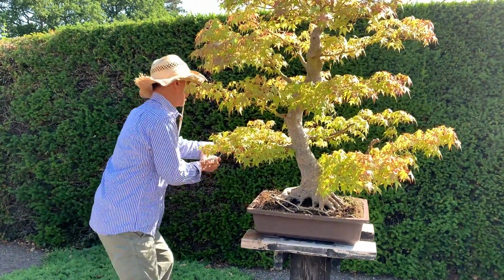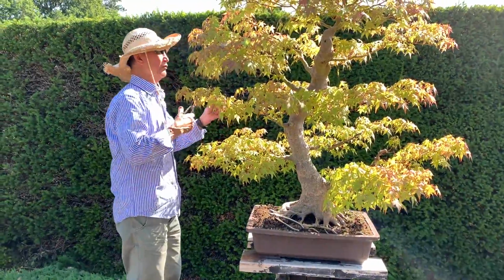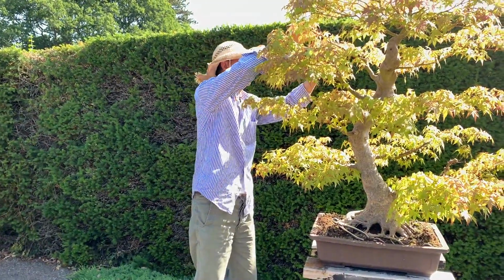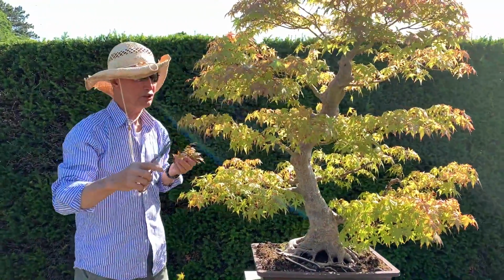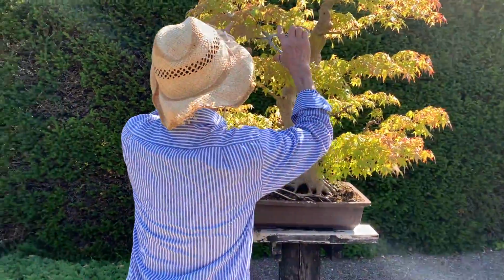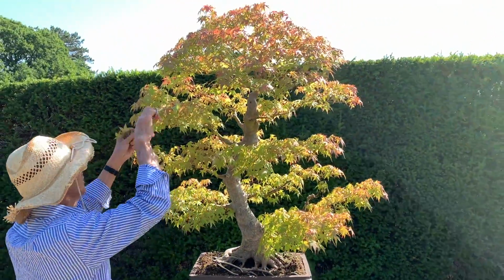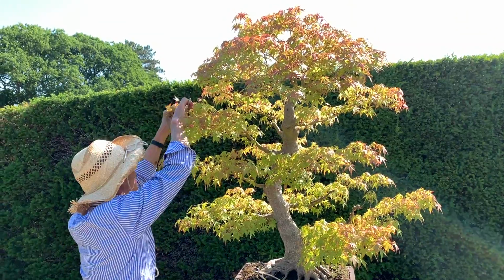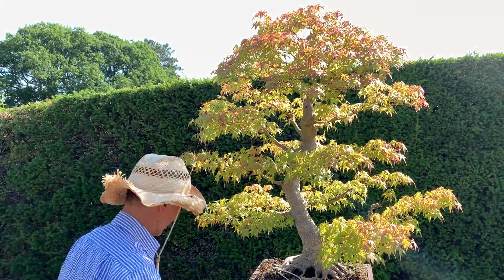And because this is not really a bonsai museum, if I were to have small trees, you never know, there are a lot of dishonest people around. The chances of small trees being stolen is quite high. So for that reason also, we try not to have small trees on display, however nice they look.